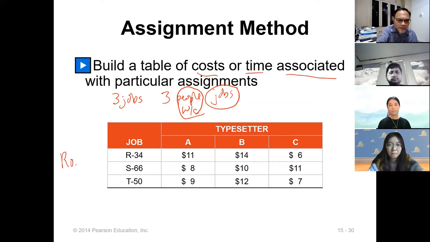So the rule says that first, for the rows. The explanation will follow after this, I'm just going to explain the basic rule. For every row, find the smallest cost and subtract that cost from all of them. For example, the first row, which is actually the first job, and there are three people. Six is the smallest. So basically, you need to do 11 minus 6, and you change this number into the new result. Do it for all rows.